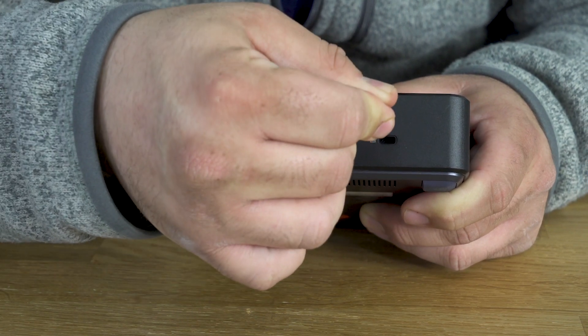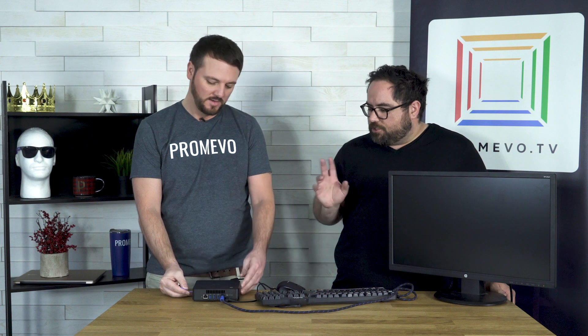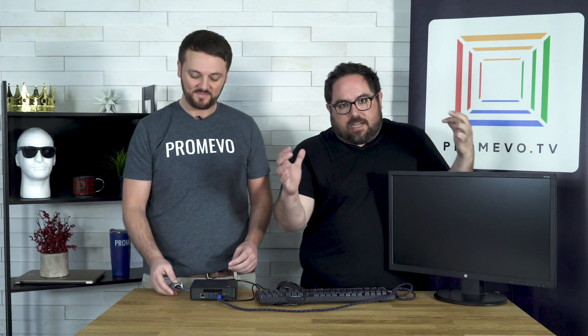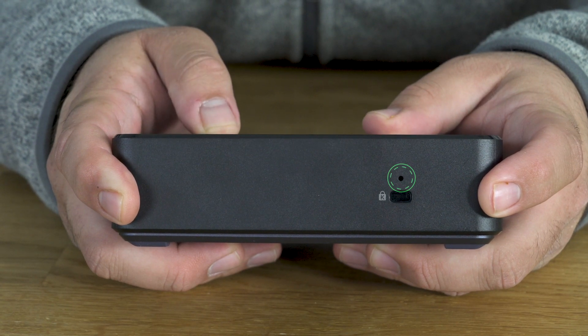Go ahead and insert this on the side here. There's a little hole that this fits perfectly in. There's two holes too, right? There is two here — we've got the top one. It's the small hole, right? Yeah, that's correct. The one is for a lock and it's a lot bigger. If you're out there trying to reset this and it's not working and the paper clip is just huge in there, you're probably putting it in the Kensington lock hole. They're incredibly close to each other, but you definitely want to use the one that looks like the size of a paper clip.